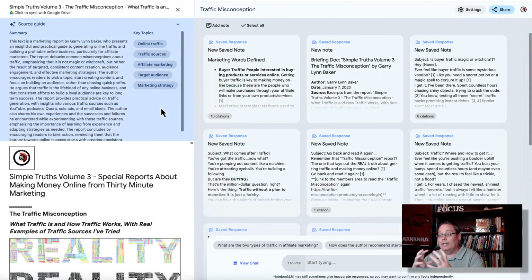Another cool thing that I've done is I've showed inside of this training how to really focus on taking and understanding these parts and pieces and the definitions of these words. I've shown you an example of uploading it into Google AI Notebook LM so you can focus on the key topics: online traffic, different types of traffic sources, and just market strategy.